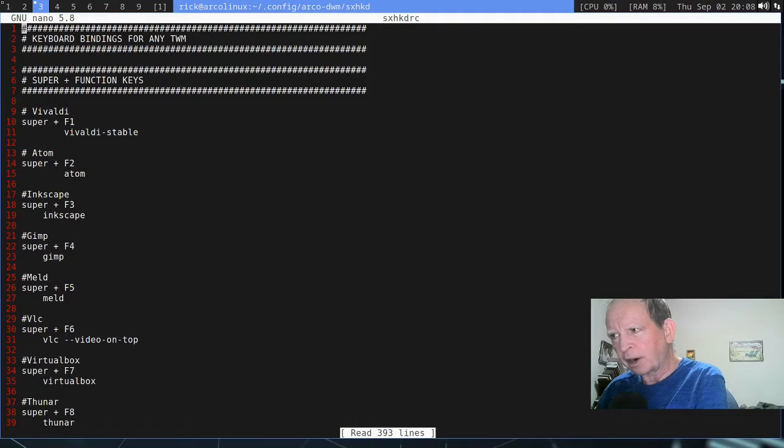Okay, now we're in our keyboard bindings file, the main one, where most of your key bindings are going to be for applications and such. And if you go down here to Thunar, right there, we're going to change that. Right now it's set for Super F8.